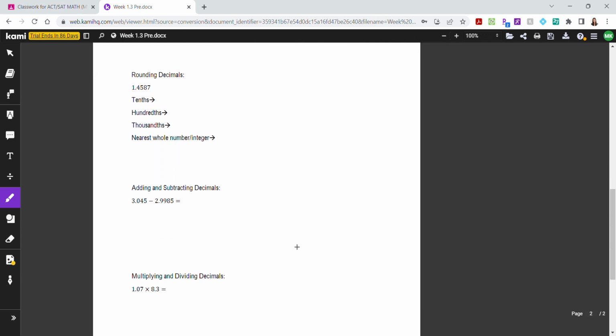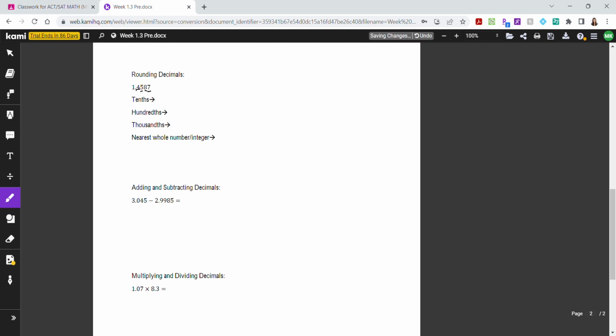Now on to the next thing that's really important, because sometimes your answer wants you to round it to the nearest tens, hundreds, thousands. It's easy when they say round it to 1 decimal place or 3 decimal places, but sometimes it's confusing when they say tens, hundreds, thousands, or nearest whole number or integer, right? So if we look at place values, this is the tenth, this is the hundredth, thousandth, 10,000, right?